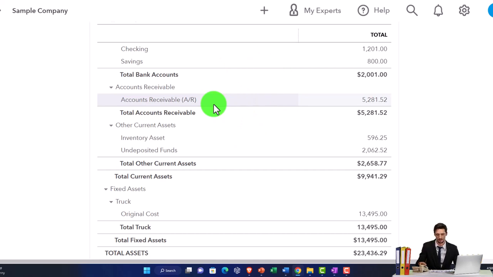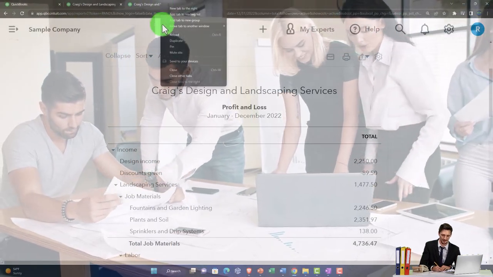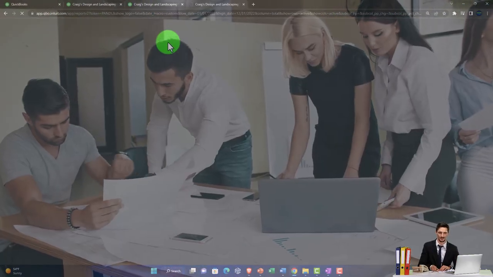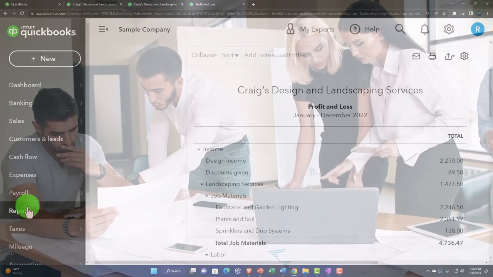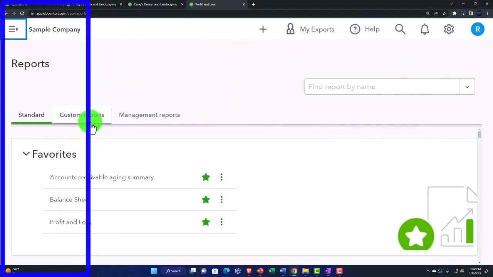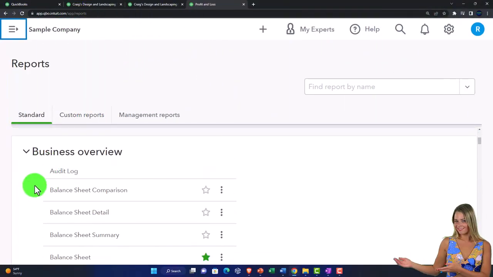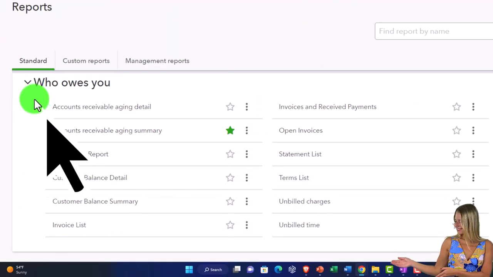So some of the major reports related to that, if I go to the tab to the right, right click on this, I'm going to duplicate again so that we can open up some of these related reports to the accounts receivable. Going down to the reports on the left, closing up the hamburger up top, scrolling down, we're looking for the reports that say who owes you money. It says who owes you.